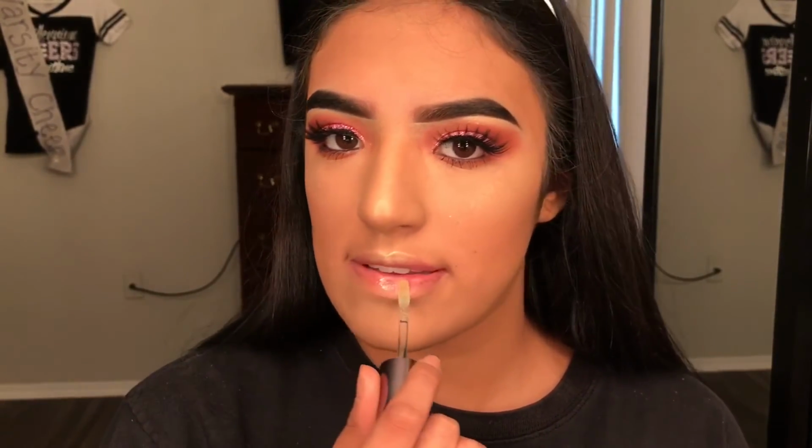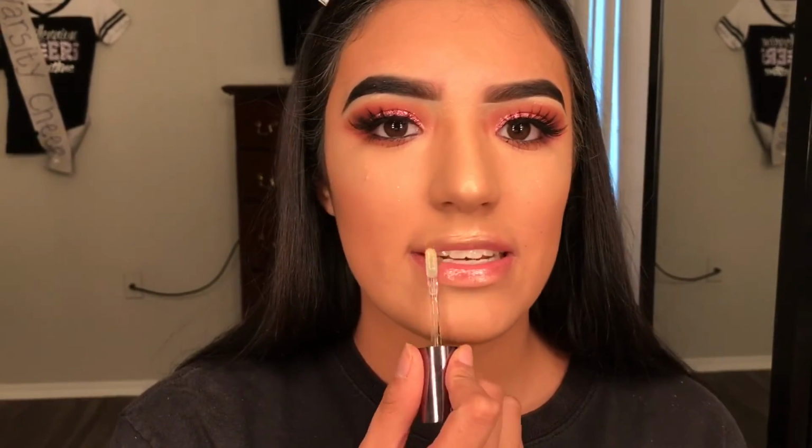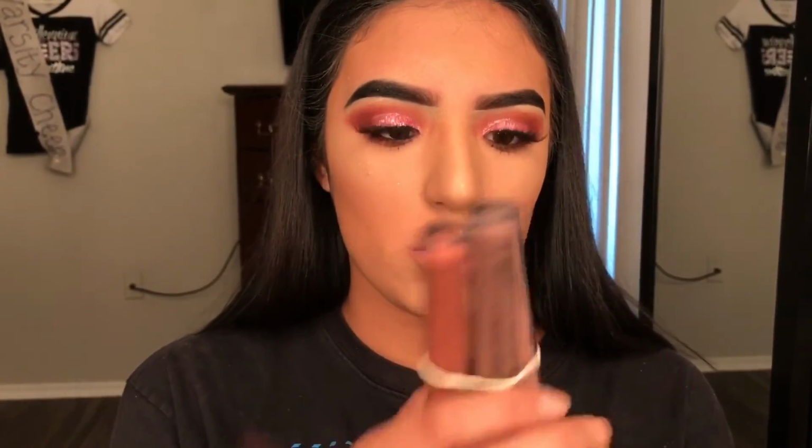So now for lips, I'm going to first go in with the Ulta Beauty Juicing Fruits Lip Oil. I like to do this because it moisturizes my lips before I get another lip blush. And then I'm going to be using one of these three, but I'm not sure which one yet. Okay, so I actually didn't go with any of the lipsticks. I went with the Anastasia Lip Gloss in Vintage. And I just applied a little bit of Fox Freckles. But yeah, that's basically it.